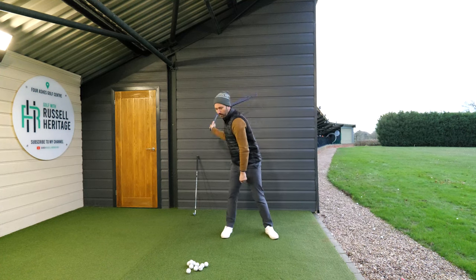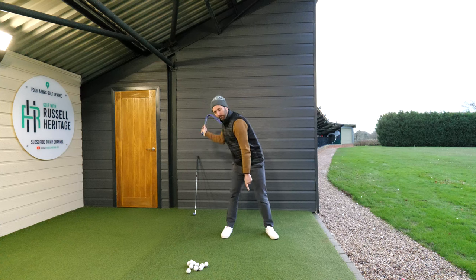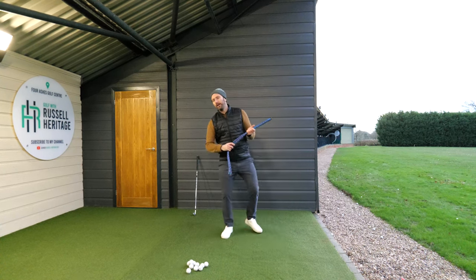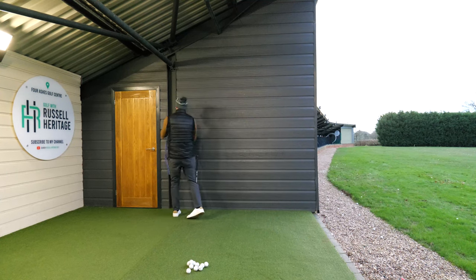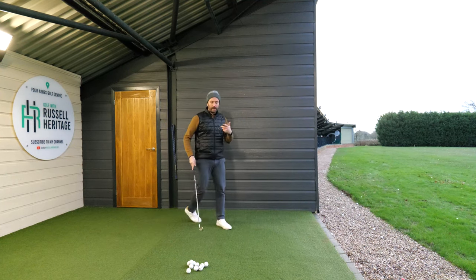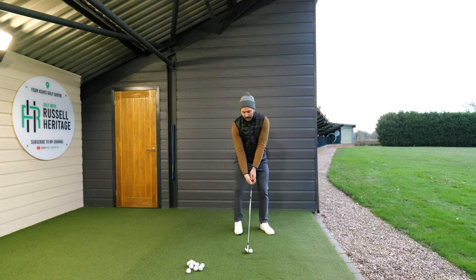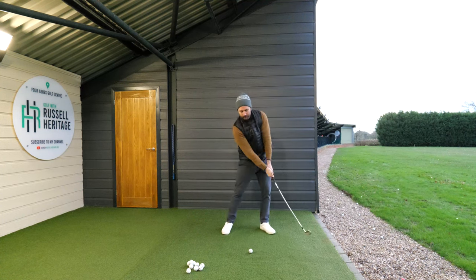This produces a real centralized backswing. It's really rare that somebody would move off center when they're trying to whip a rope, because they just know they're not going to be able to release it correctly. So the first thing is making sure your backswing — and it will surprise many of you, as it does with my online students — is that you'll feel like your head stays still and you're lifting your arms more up.